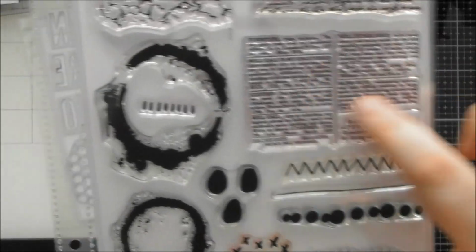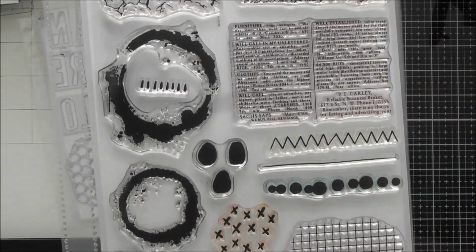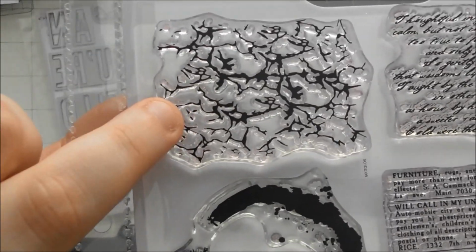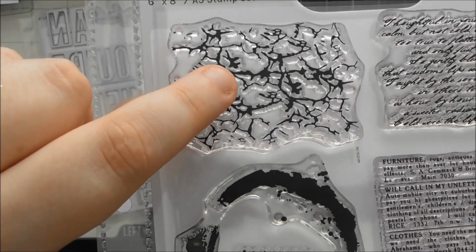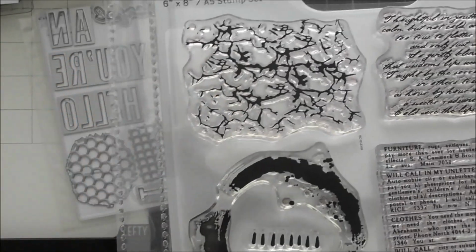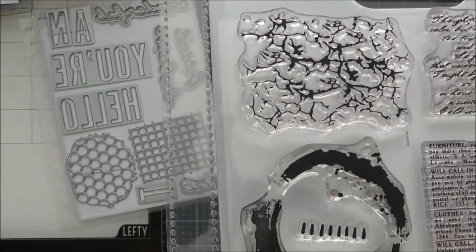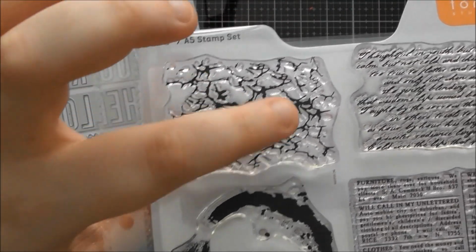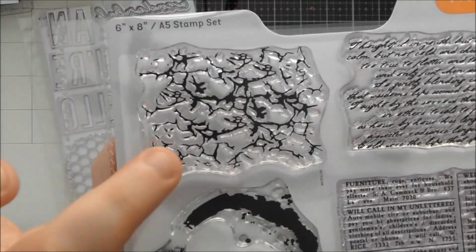So that's quite a nice extra little one to have, and if you do it with first and second generation it becomes less legible and sort of sinks into the background more, which is quite nice. You also got a lovely crackle one, which has got some larger, well, it almost looks like scrunched up paper that's then been flattened out again, because you've got deeper areas where there are deeper crinkles and then lighter areas that are finer details as well, which looks really lovely.